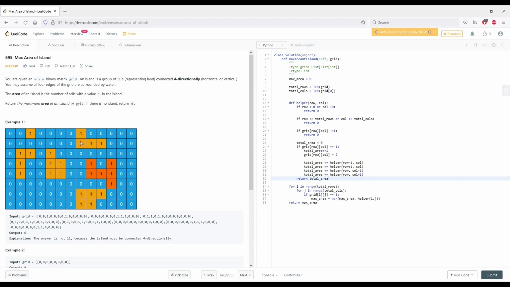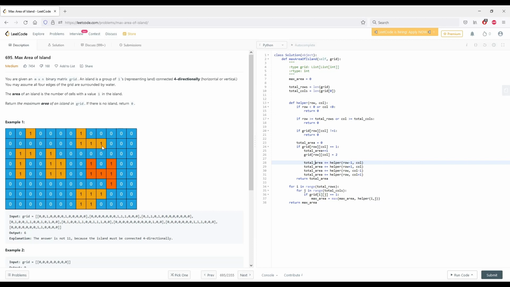And yeah, so it's going to come here. We're not going to explore back up here because it's marked as already visited. So we're going to calculate the total. We've incremented total area here, and then we're going to explore here and here, and eventually this area.